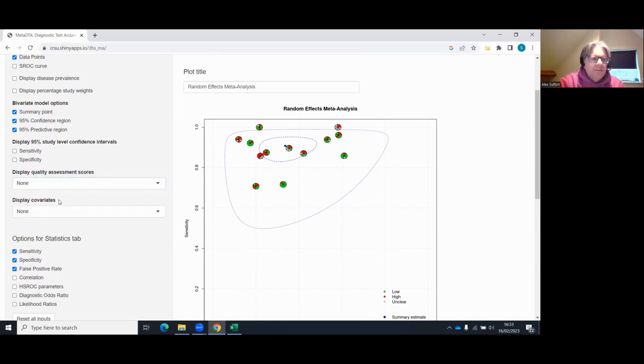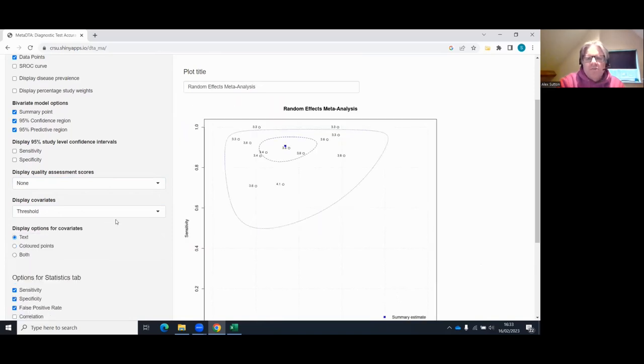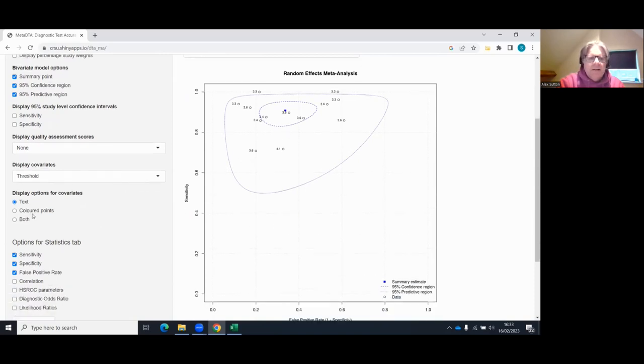We'll just take that off and then look at the covariates briefly again. So you could look and see whether the threshold used to diagnose somebody as having dementia using the test is varying between studies, and we see it is a little bit. That might not be very clear to see. We can color code it, and we see one of the smaller sensitivities is the study with the highest threshold. And here, the ones with the lowest threshold have the highest sensitivity up here, which is interesting, and the yellow somewhere in the middle. So it might be the test sensitivity is being influenced by the threshold used in a particular study.